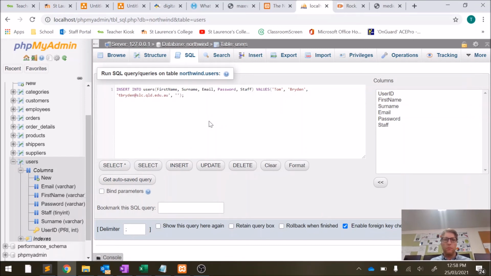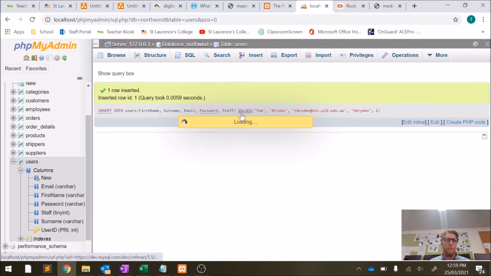Password. I don't care if you see this password, it's not my real one. And you can't get into my web application anyway. And then I'm staff name, so I'll put a 1. Okay, so these values match up to these fields. Let's run that and see if it works.